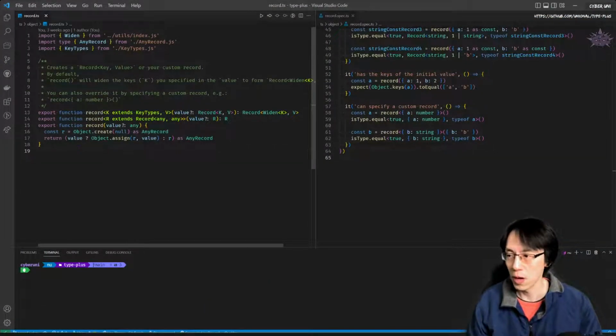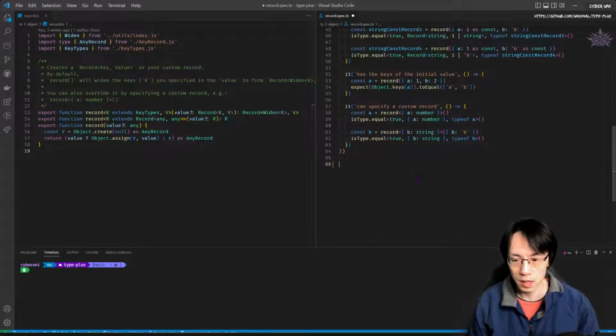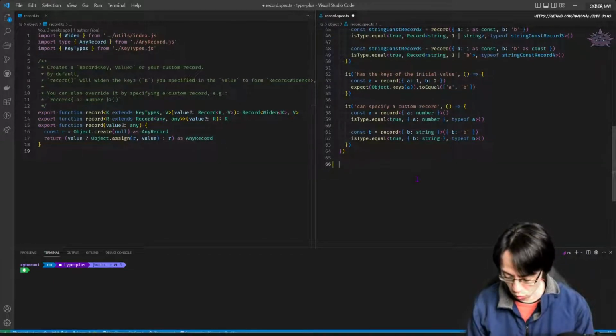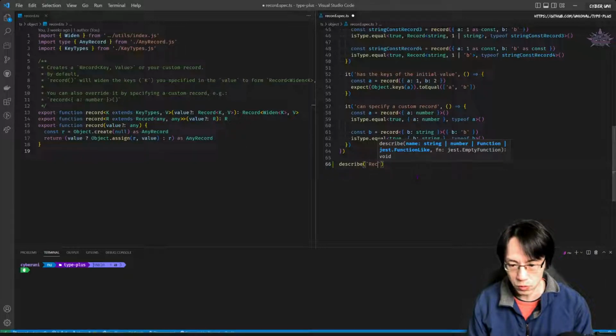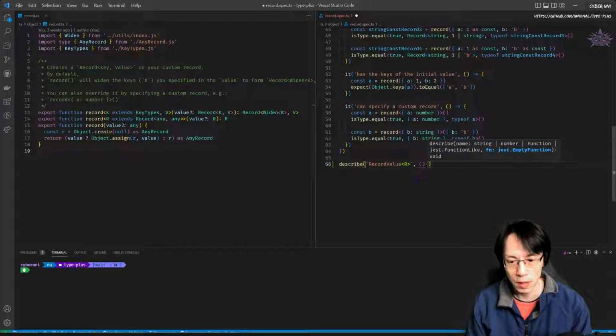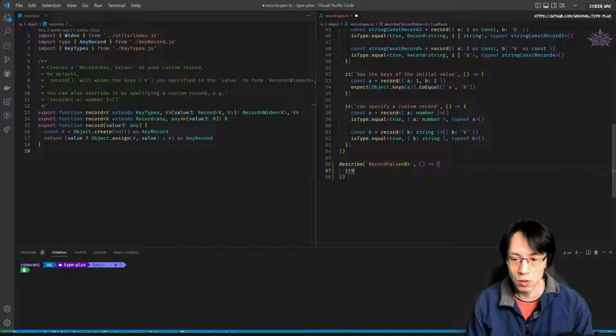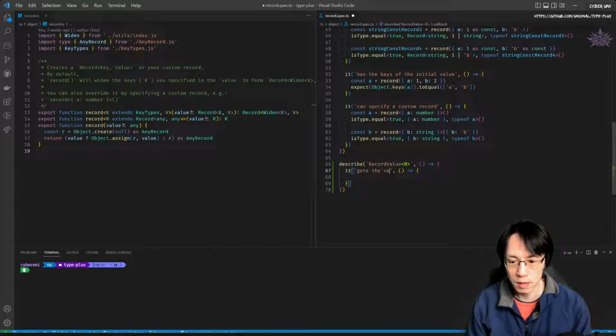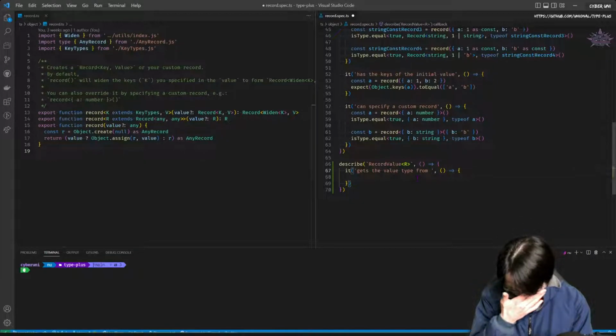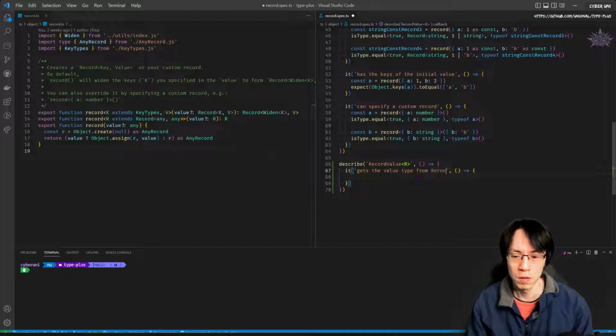All right, so here we already have the Type+ project. What I'm going to do first is create a test. What we want to create is this record value type. Let's call the result r, as for record. We want a type that gets the value type from a record.